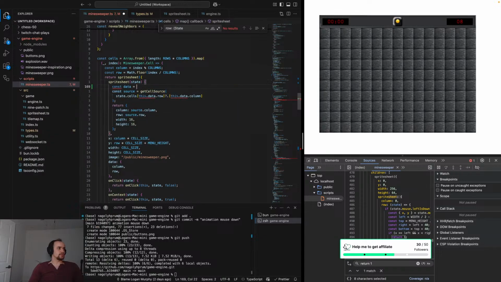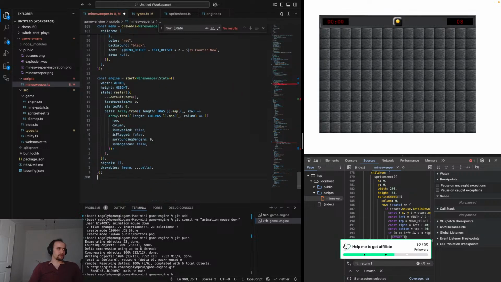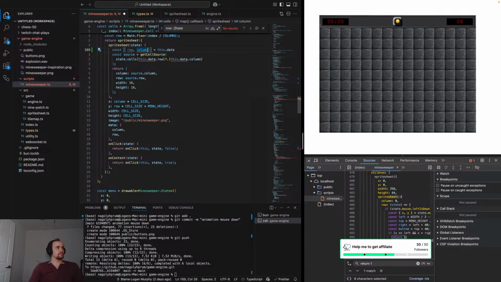Const data equals this.data. Maybe we could do row, column and just default them to -1 and just take row, column.